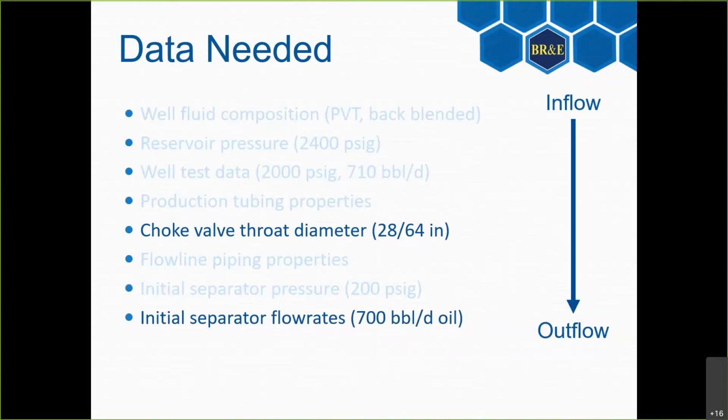In ProMax, what we'll see is that we can use what's called a ProMax solver to directly ensure one of these is right. So I can put in a solver to make sure that my flow rate is going to be exactly 700 barrels a day. But if I do it that way, then I won't have any ability to set the throat diameter. And so then at that point, the throat diameter would be a way to check the accuracy of the model. So I'll drive it directly to 700 barrels a day. Then I'll compare the reported choke valve diameter to the one that I know to be true. And if they're close, then that means this model is pretty accurate.